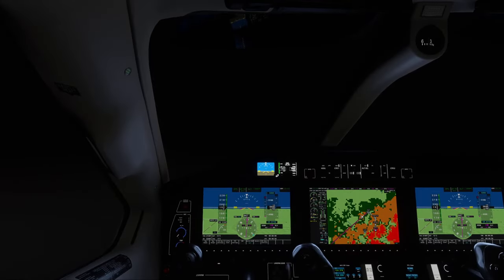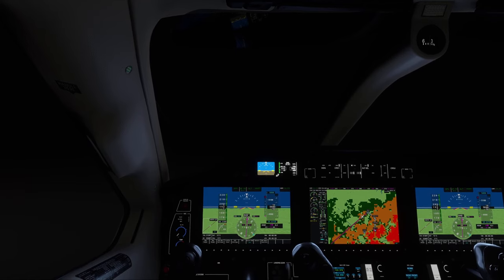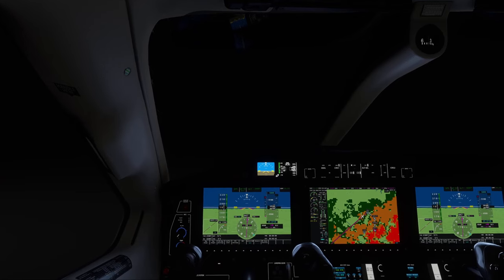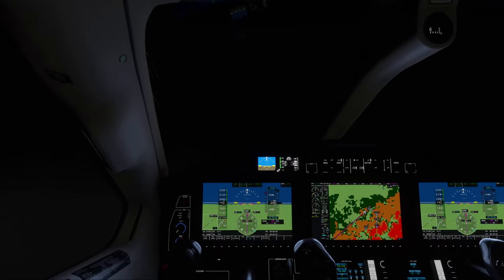I mean, we had to get a nighttime flight in with some decent cloud coverage. This isn't going to be as dramatic as the other one. We had pretty good visibility on the other one too. We were out of the clouds and had a good 400 feet or so, even though the ATIS said that the cloud bottoms were right at our minimums. So that was good. And this time it's going to be even better. We'll be out of the clouds by the time we're under 1,100 feet AGL, so we'll be good to go. Outside air temperature is still pretty warm, 12 degrees, so de-icing is off.